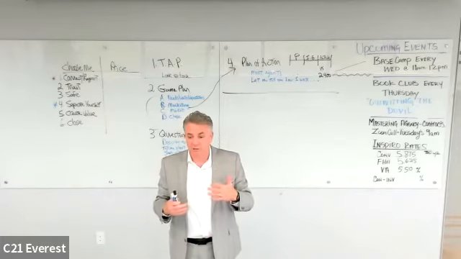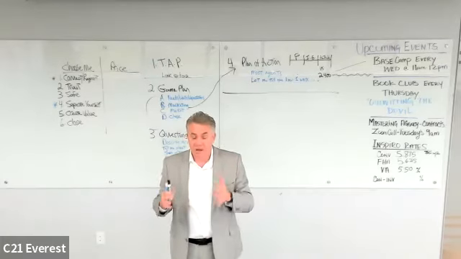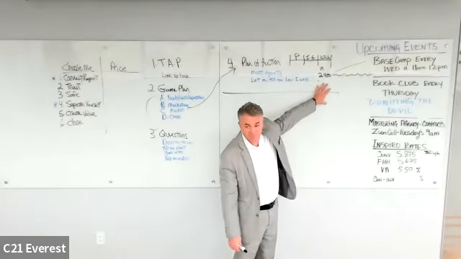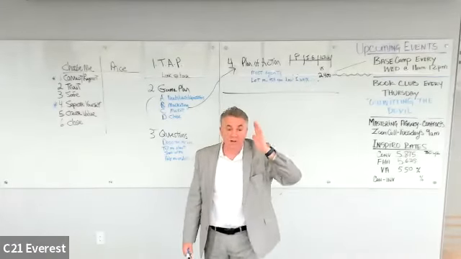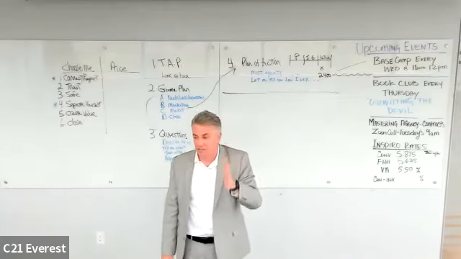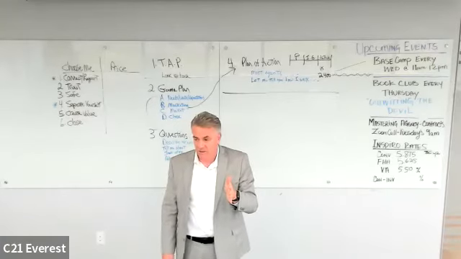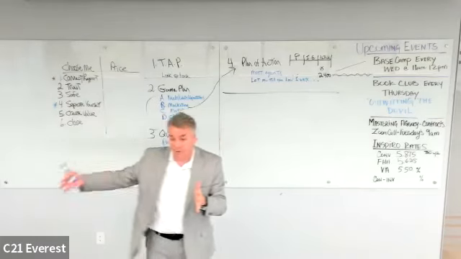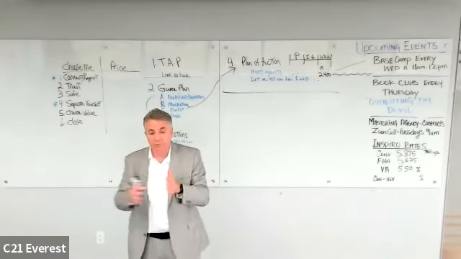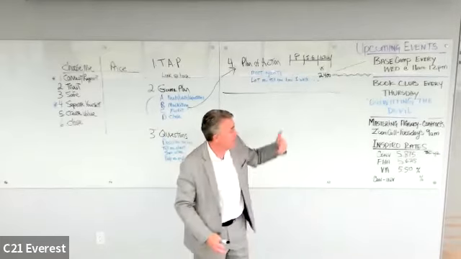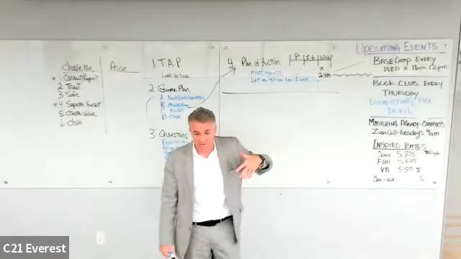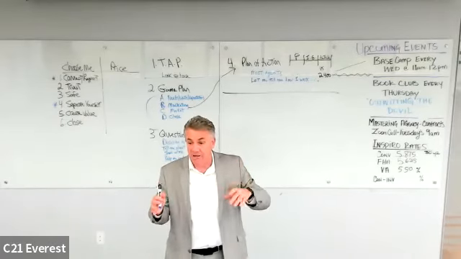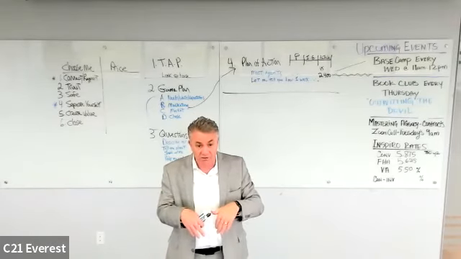What we need to do is figure out how many there are. So how I figure that out is I go to these under contracts. I look at homes that have gone under contract in the last 45 days, whether they've closed yet or not. So they could still show as under contract, or they may show as sold now. But I'm looking at the day they went under contract, being within the last 45 days. And then I'm going to look in areas where a buyer that's looking for their house would be.